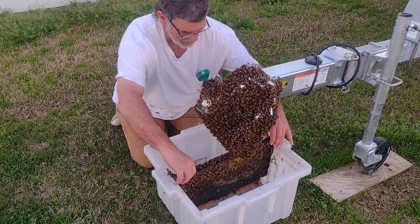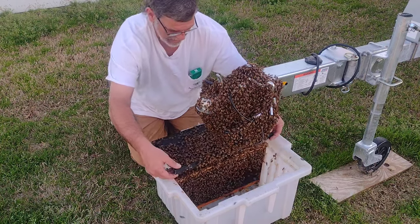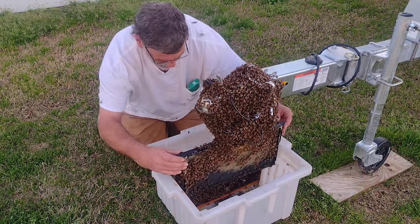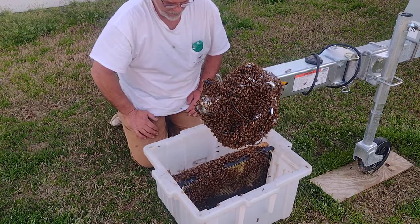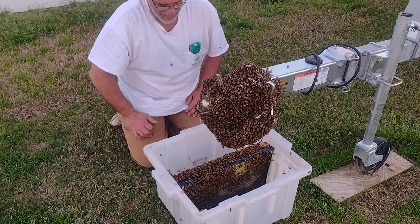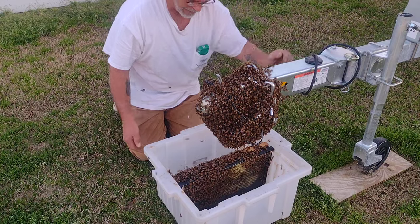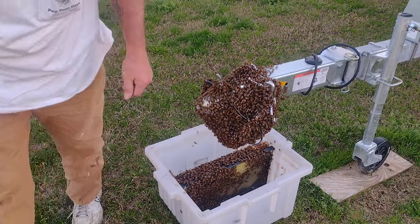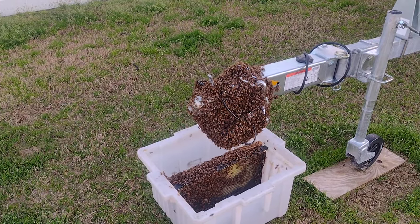Ouch — smashed one. I'll try to see if we can spot little miss, but I feel pretty certain she's in the box already. That was a mistake — they're coming back up now. May end up having to brush them a little bit, as much as I hate it. Let me see if I've got a bungee cord and figure something out. Pop Pops Bees, Funny Bug Bees in Woodwork — swarm number two of 2024, let's get them in the box.